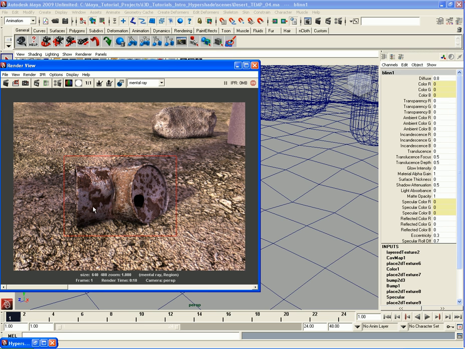So some areas, like these areas where there's a lot of rust, have no shininess whatsoever. Because on a real piece of rusted metal, if you take the time to look at one, you notice that wherever it has rust, those areas really aren't going to be shiny, if at all. And the areas that are still clean, still have that polished look, the rust hasn't corrupted those areas yet, are still going to have some shininess to it. It's going to be dirty, but it's going to have a little bit of shininess to it.